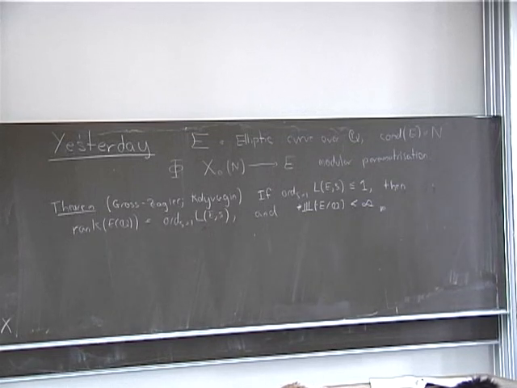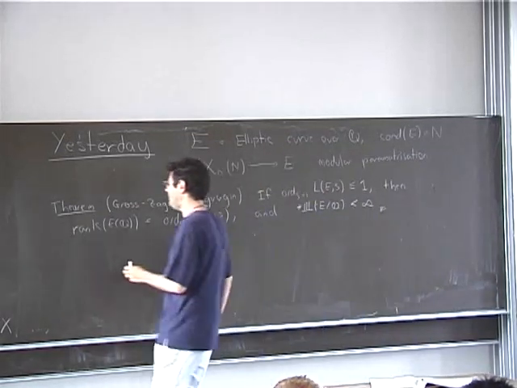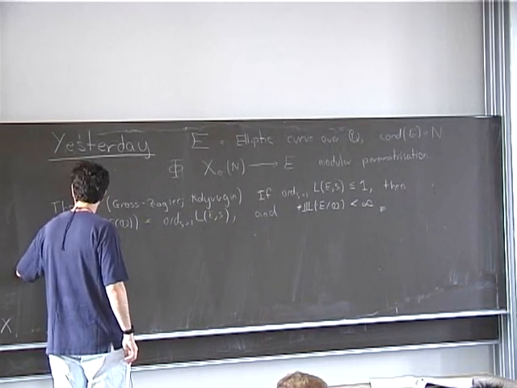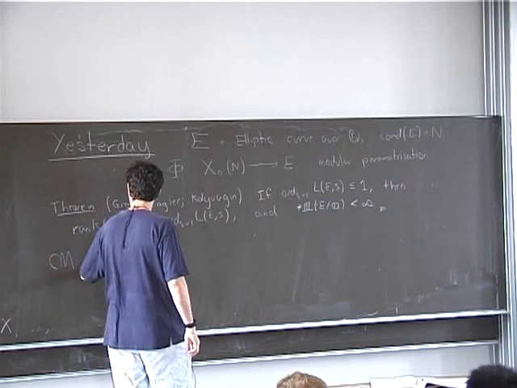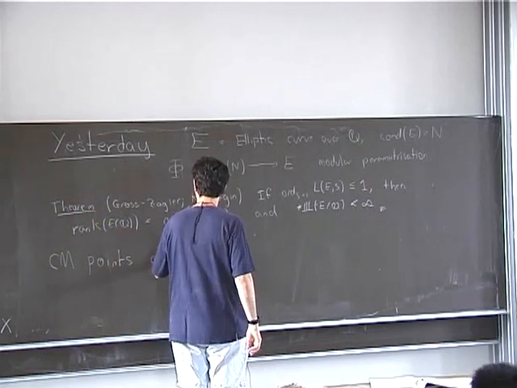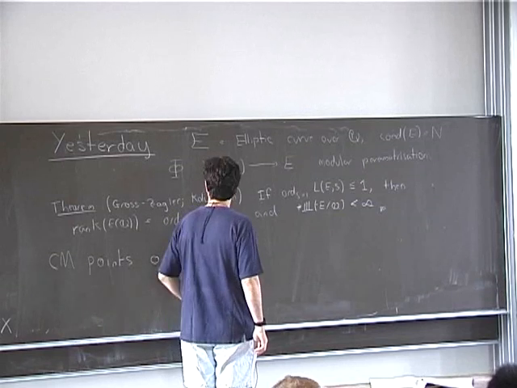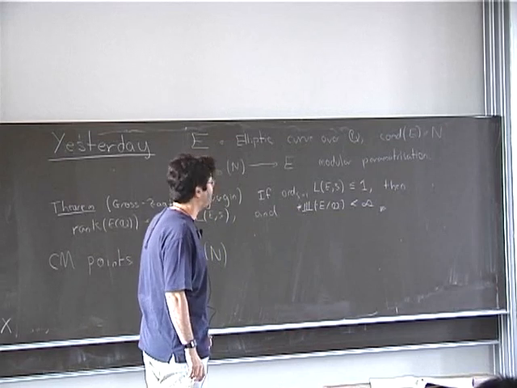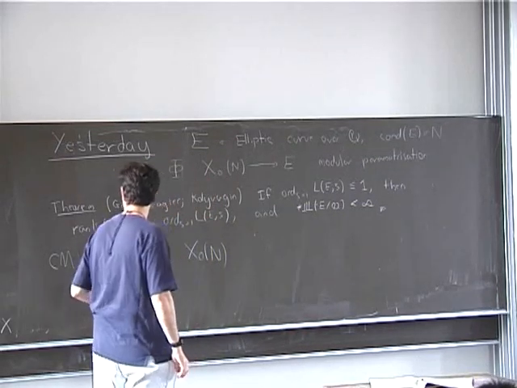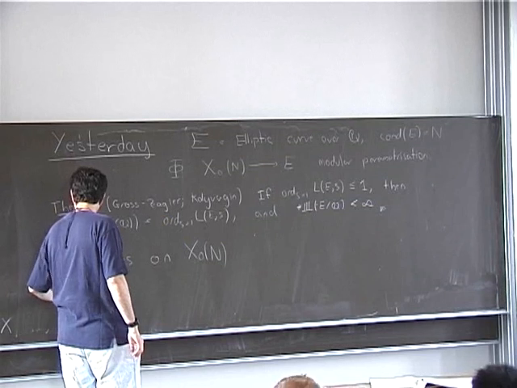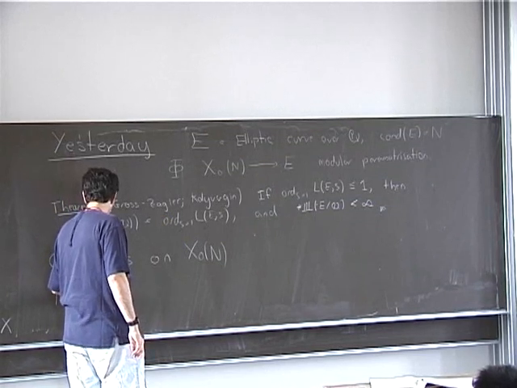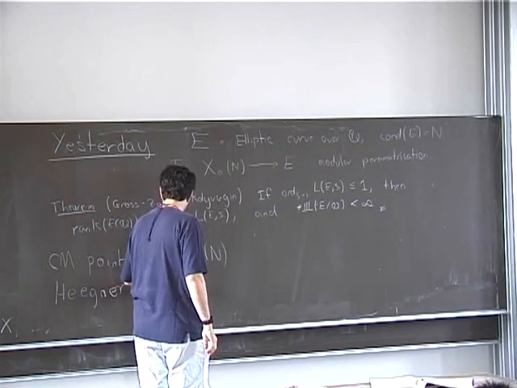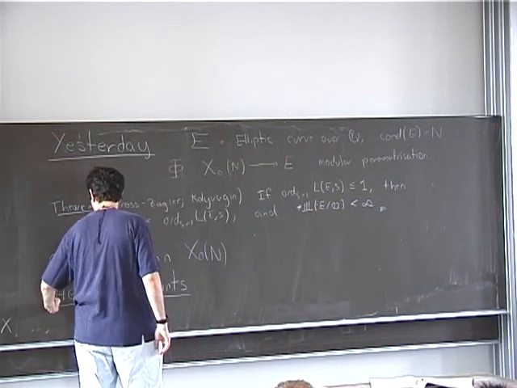Okay, so I'm going to explain a little bit of this proof. As I already mentioned at the end of my lecture yesterday, the main ingredient are CM points on the modular curve X_0(n), which give rise to a collection of algebraic points on the elliptic curve defined over abelian extensions of quadratic imaginary fields. So I'm going to introduce a collection of these points which were maybe studied most intensely, the so-called Heegner points.